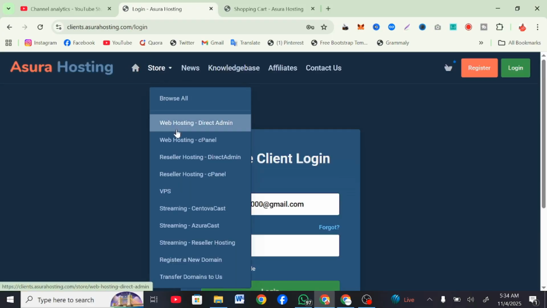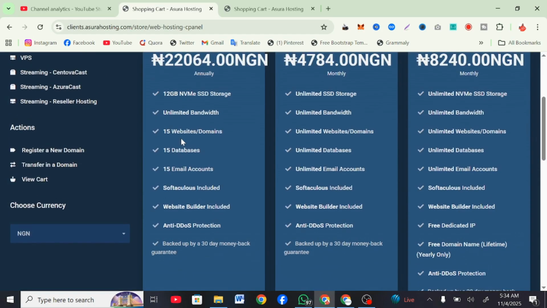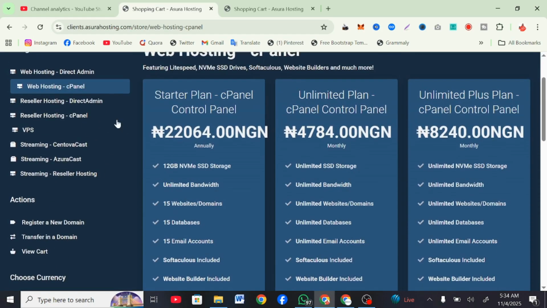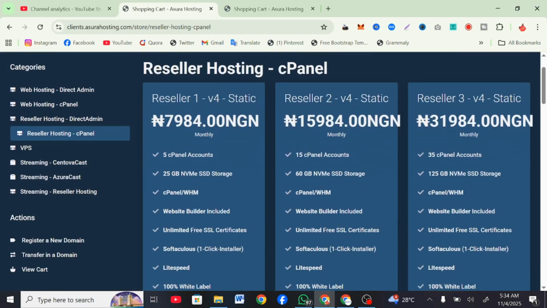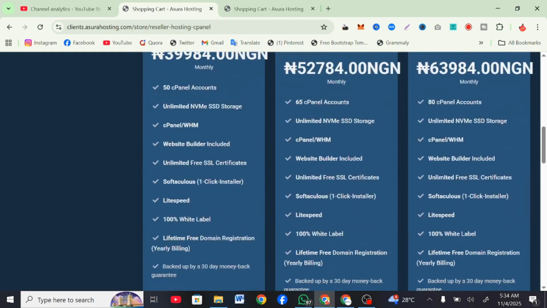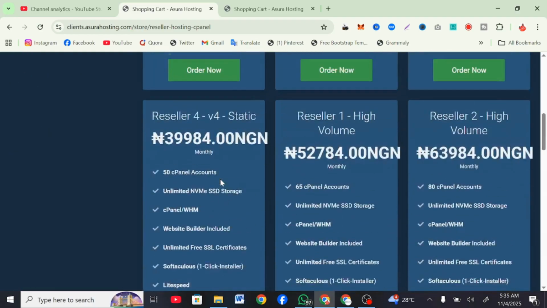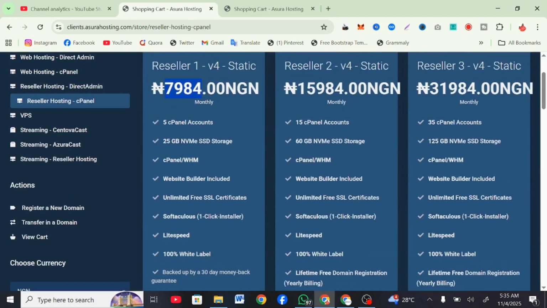Now on the store, they have a lot of things that they sell as well. So you could look for anything you like. You could build a reseller hosting from them. That means you could build your own web hosting from them at the rate of 7,900 per month. For this reseller, I think it's quite expensive though, but their regular hosting plans are cheap. I think this reseller is quite expensive because this times 12.